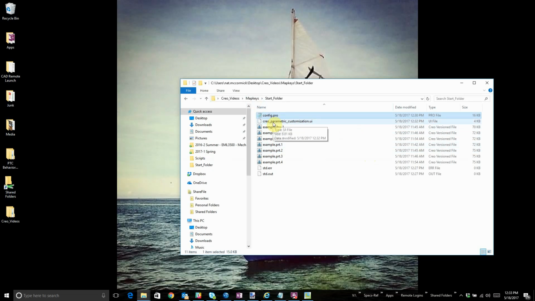Because Creo's going to look in multiple places for that. One of them's down in your user directory and in other places. But I like to have it load from just the one load point. So yeah, that kind of shows you how to modify the menu system there.